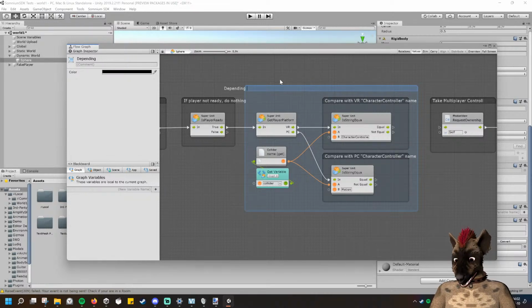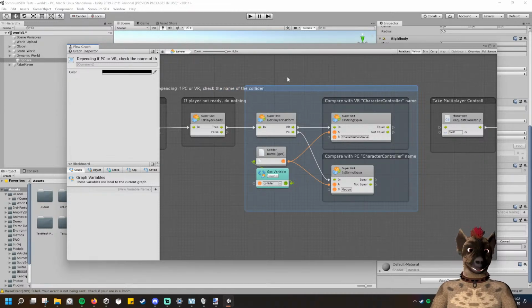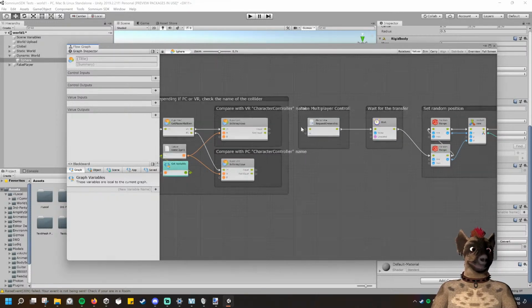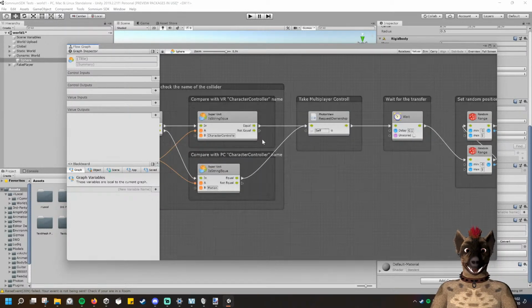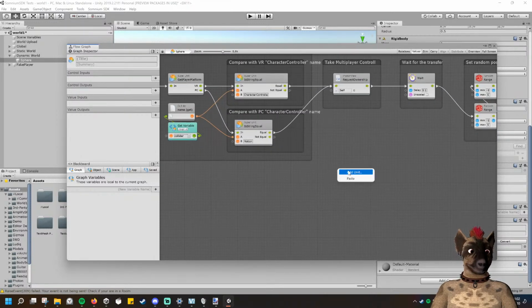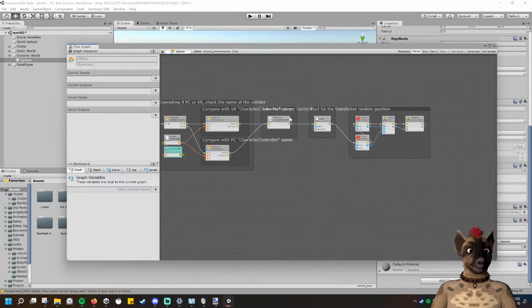Depending if PC or VR, check the name of the collider. Good. So equal will go there, and not equal will do nothing. Good.